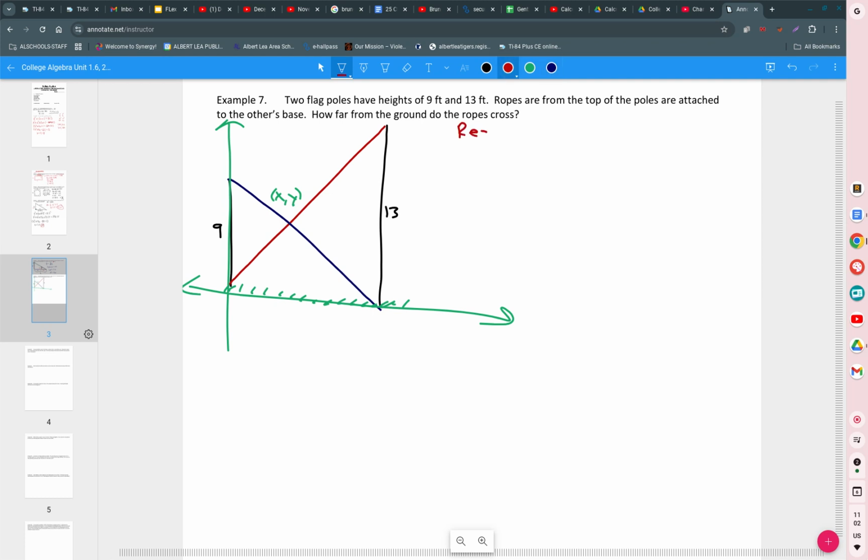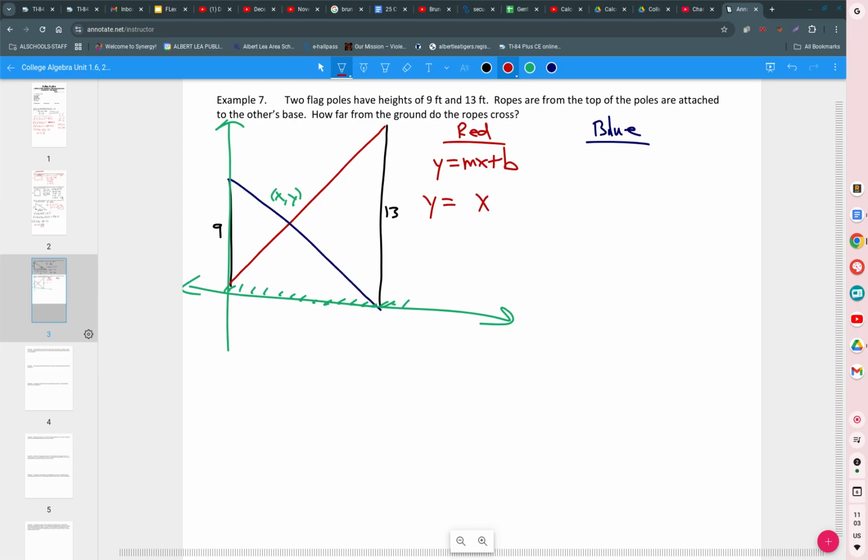But I have the red line and I have the blue line. So we're going to write an equation for the red line in the form of y equals mx plus b. You guys are doing a great job of leaning in here, so let's continue to look at this, okay? So y equals mx plus b, that red line. On my green axis, b represents the y-intercept. Where does that red line cross the y-axis? 0, right? So I've got 0 for b. So I've got y is equal to something times x plus 0.